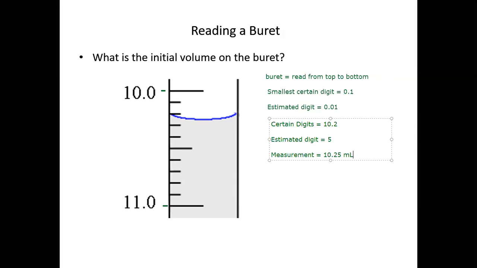Now, one thing to bear in mind is when you get to smaller and smaller, more precise glassware, it becomes harder and harder to distinguish the estimated digit. Because some may make the argument that when it's between 0.2 and 0.3, you should just put a 5 for the estimated digit because it's hard to distinguish between 0.05 and 0.06 milliliters, for example, or 0.05 and 0.04 milliliters as well. So they're saying as it gets smaller, the ability to discern between the two becomes a little bit harder. So that's why they're saying if it's between the two, just put a 5. If it's close to one of the smallest tick marks, you put a 0. That's the common convention when we take measurements.